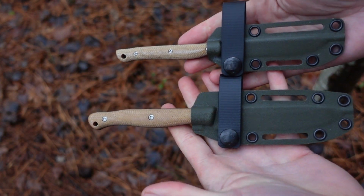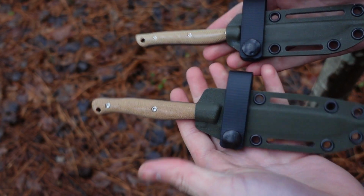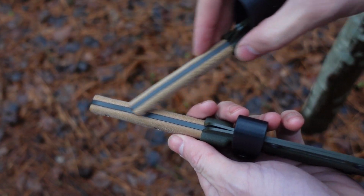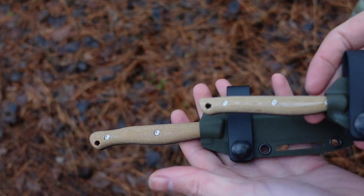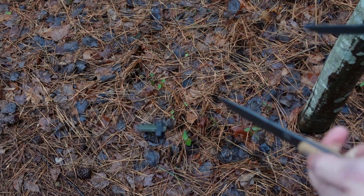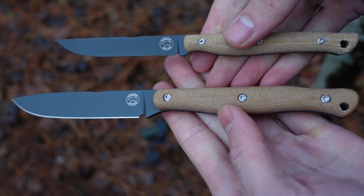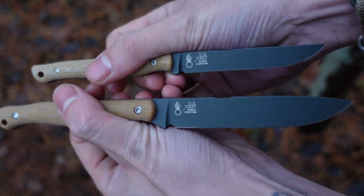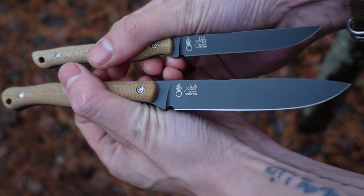Here I have the standard color for the Jackalope and the Adventure Craft. That is a parkerized finish Cerakote, a custom blended Cerakote that is parkerized color on the steel. OD green and natural micarta, available in, obviously, the Jackalope and Adventure Craft. These are manufactured by White River Knife and Tool in S35VN for me. They do an absolutely amazing job on all of my knives.